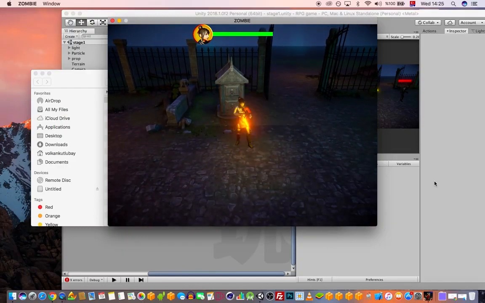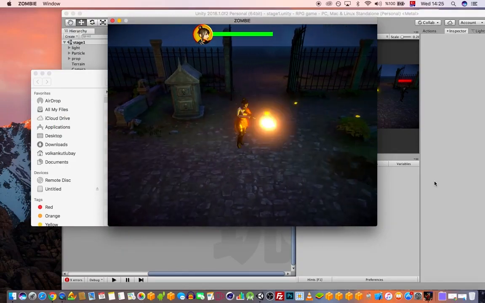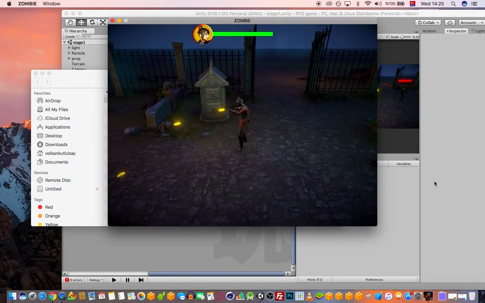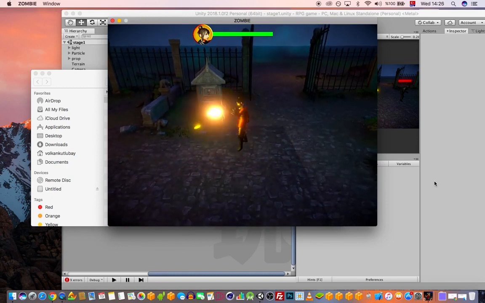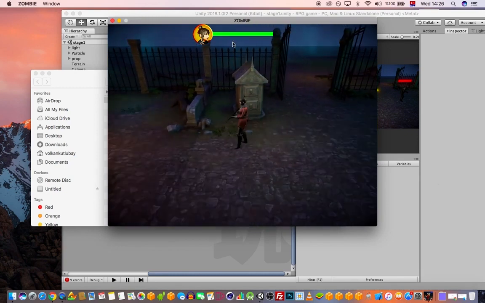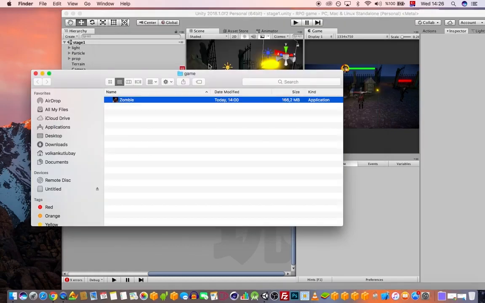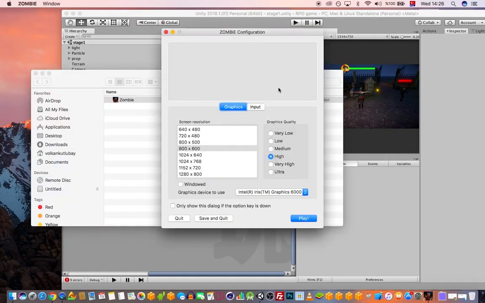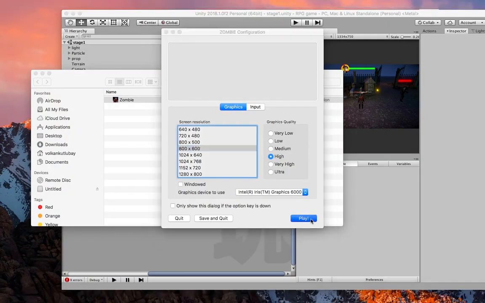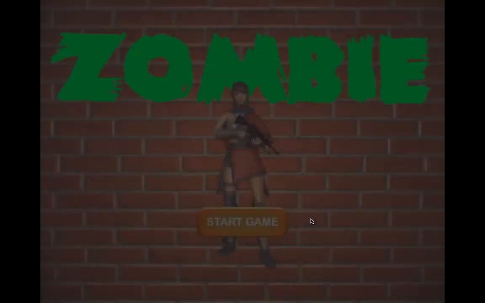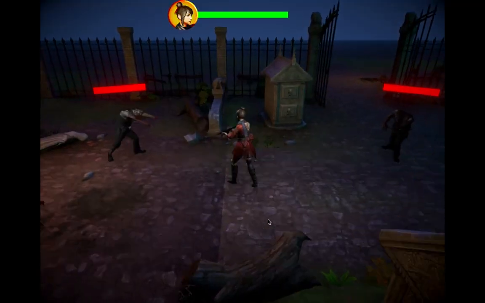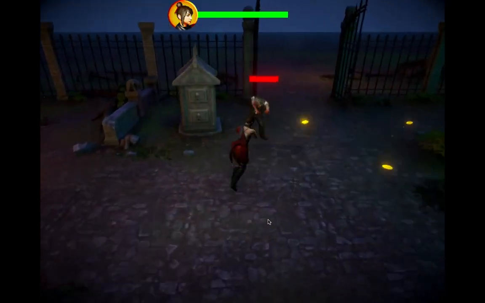Sometimes the performance might not be really good. Now I can go around the cemetery. You can press shoot, or hold and shoot. It's the same. Of course, we can add some more UI elements at the top if you want. Let's say it's full screen, made with Unity. You can add more UI elements at the top, like pause game or go to main menu.